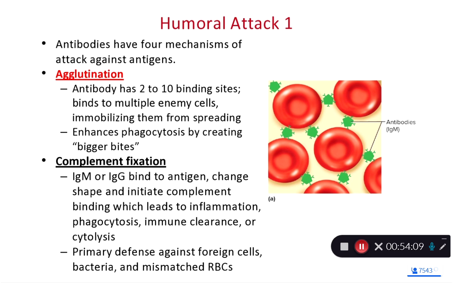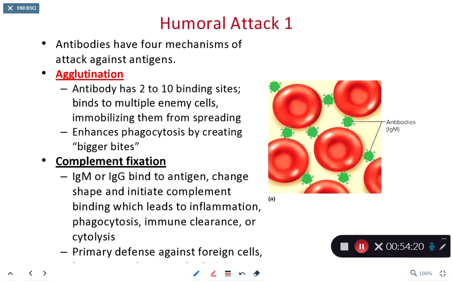As we look at those immunoglobulin M's, those really large antibodies, they can cause multiple red blood cells to get stuck together or clump together. And this big chunk of cells represents a very enticing meal for a macrophage or some other phagocytotically active cell.